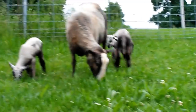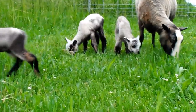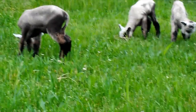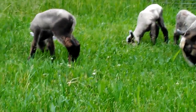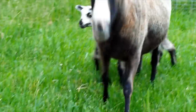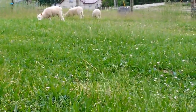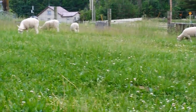I was so afraid because I had to get my arm in there and hook a hind leg with my hand, and I held my fingertips over the point of the hoof so as not to tear her anywhere inside, and work with her when she was having a contraction. And as I was pulling that, once I finally got the leg and was pulling, oh, I felt a pop, and I thought, oh no, had I broke a leg or disjointed something. But we didn't. When the lamb was out, no lameness at all. Oh, I was so thankful.